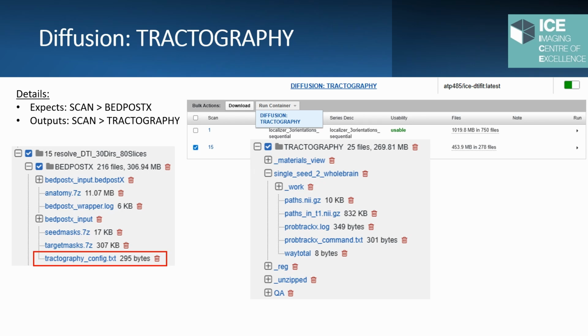So for any of these combinations, when we run tractography, the output will be in the _work folder, and here we get the tractography paths in the FreeSurfer space if we're using FreeSurfer, or native brain space, and we also get the paths in the diffusion space. An important file that we also need to include for bedpost-X when we're running tractography is the tractography config file.